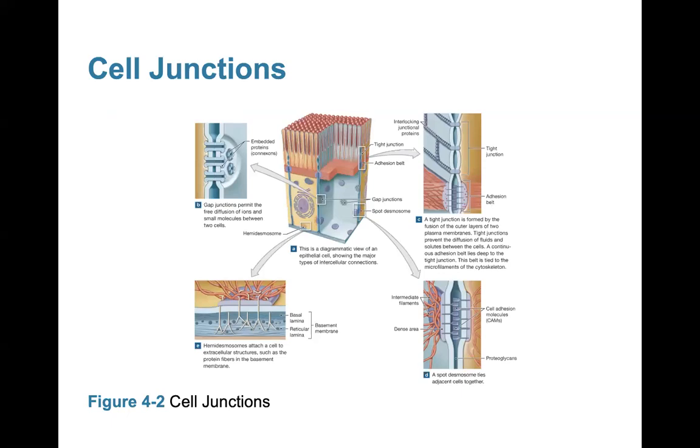And if you look here in this figure, you can see the gap junctions here. The gap junctions' job is to permit communication from one cell to the next. This is one cell here, here's the other cell. They're very closely attached to each other, and this is like a little tubule that will allow transport of materials between the two cells.